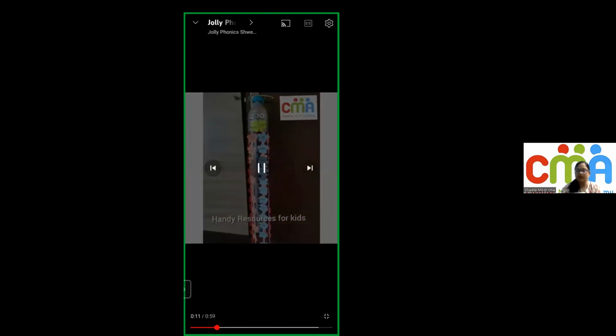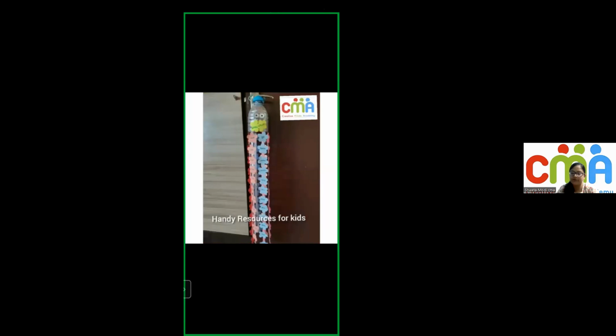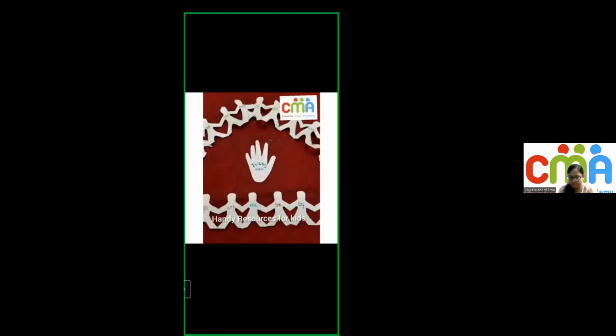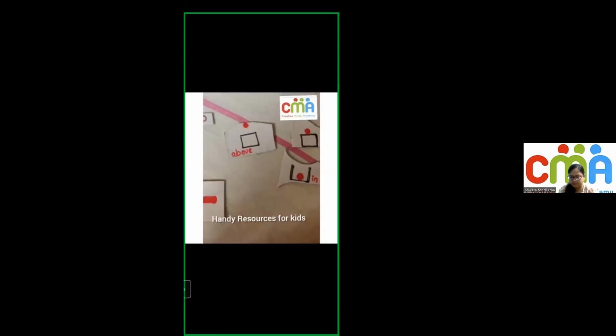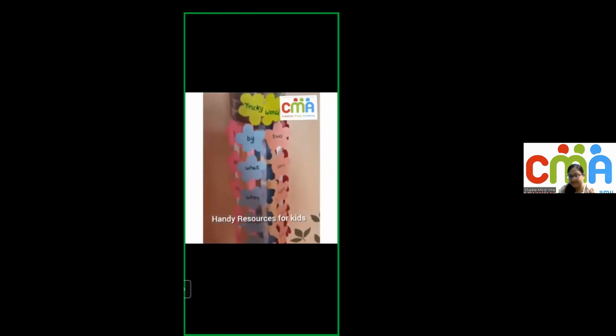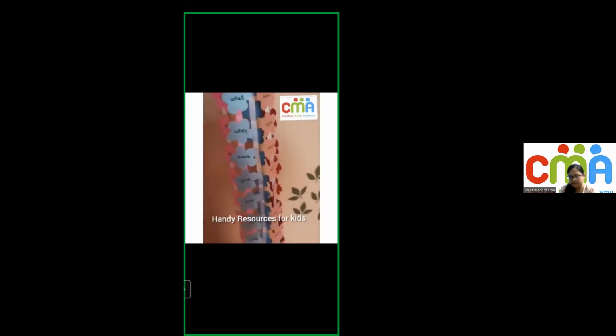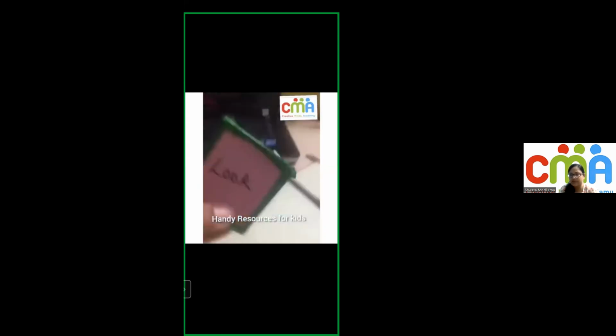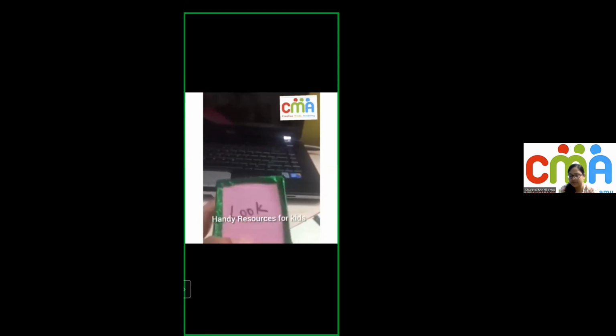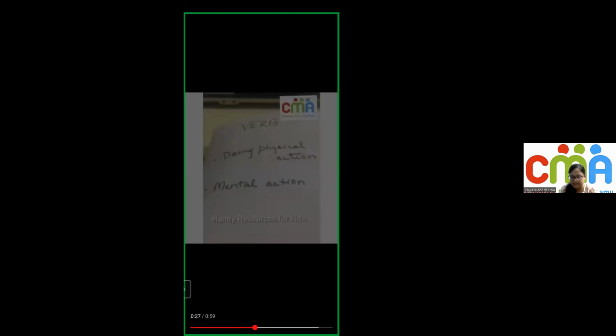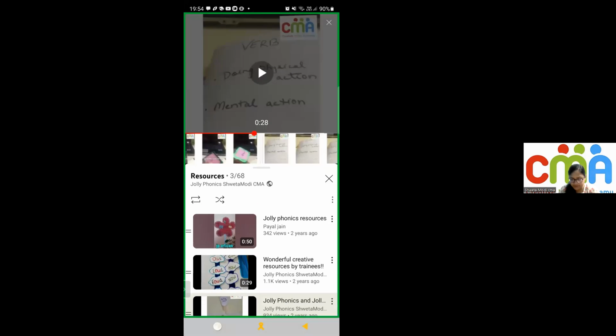This is a bottle, a minion bottle, where you have all 6 groups of tricky words. Okay. Ma'am, tricky words, so they have to learn through spellings, no? They have to, yes. Tricky words are taught as sight words. You have to look, copy, cover, and that I will be telling you. Okay.